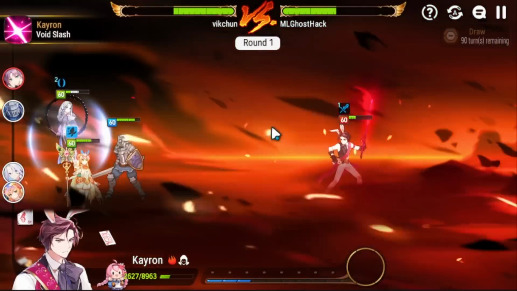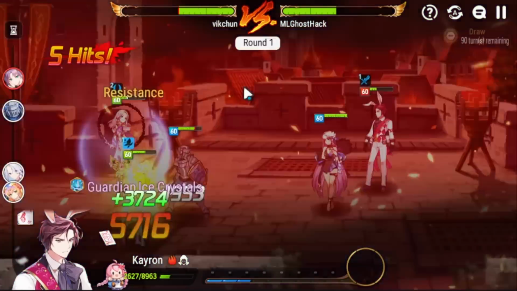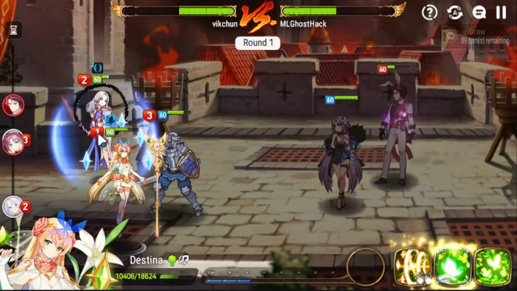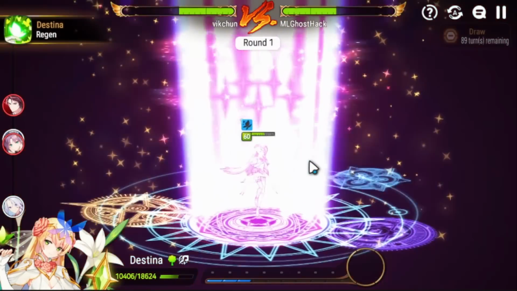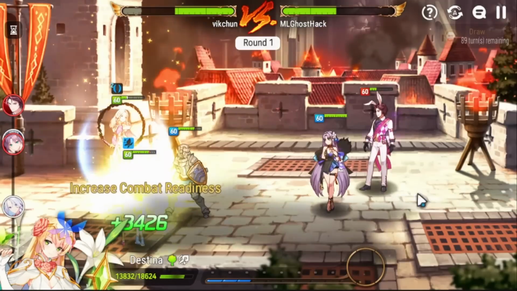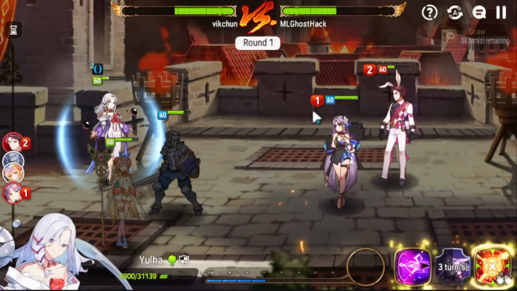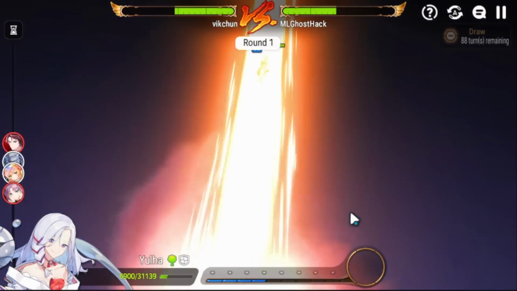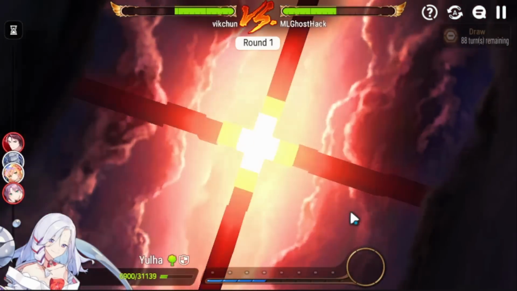So this S1 might proc his... Nope, he missed on TRG again. So now I'm just gonna S2 myself, because my Yuha's gonna be able to one-shot the Aimid to heal back up. And then we are gonna be able to tank the Kairon just fine. Oh wow, Terranor Royal Guard is actually very good.